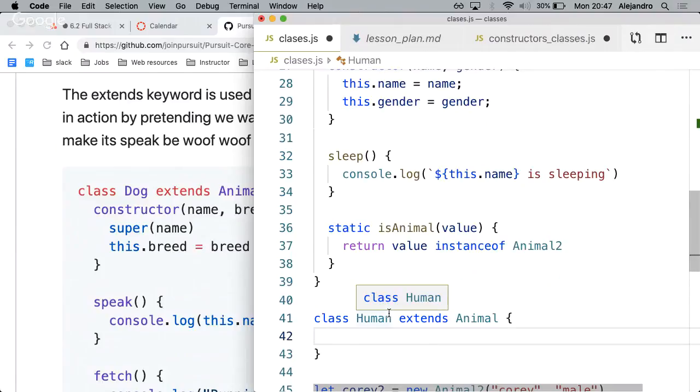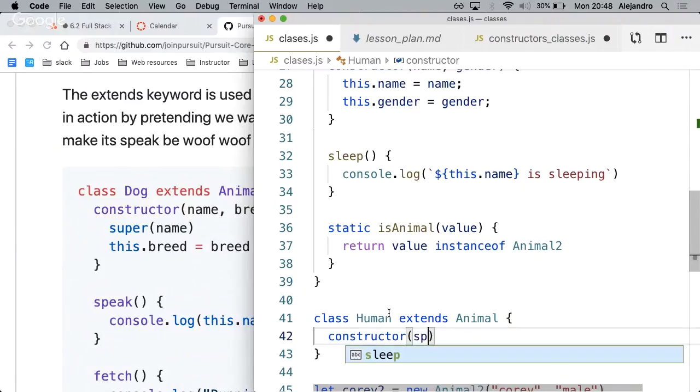Okay, so as with all classes, we have a constructor function. We need the parentheses, and here we want the arguments to that constructor. That's what we're going to pass in here. I'm thinking about what those will be. What is a property unique to a human that an animal doesn't have? Language, spoken language. I like that one. Maybe another one, so that we have two.